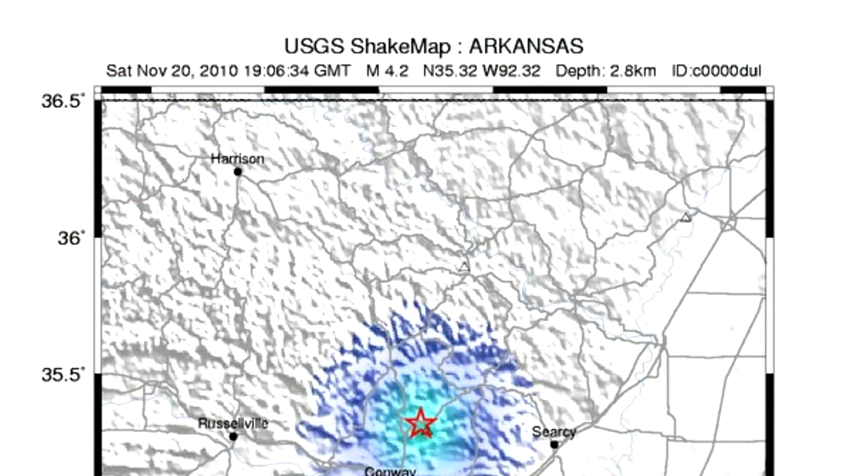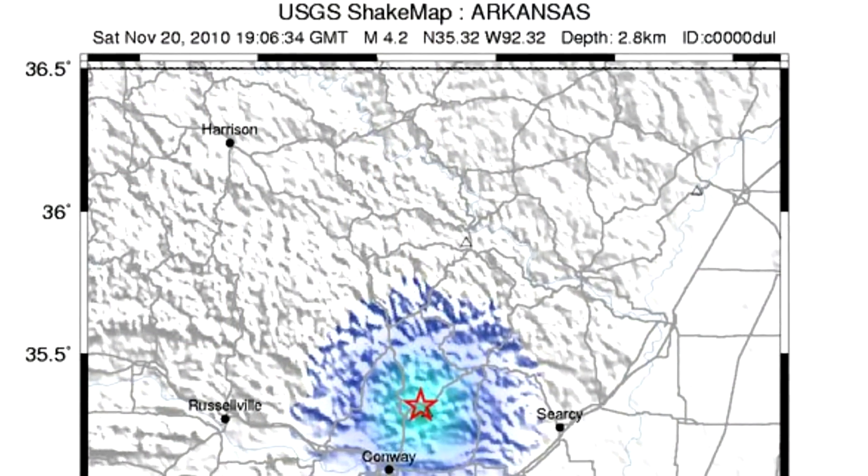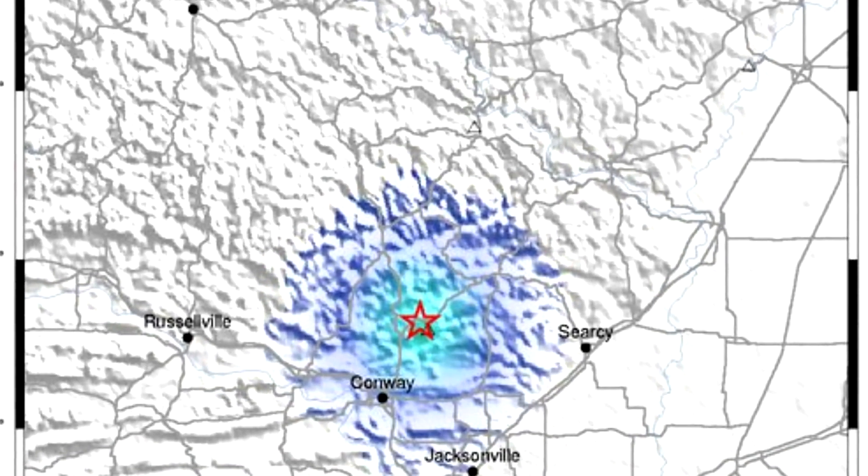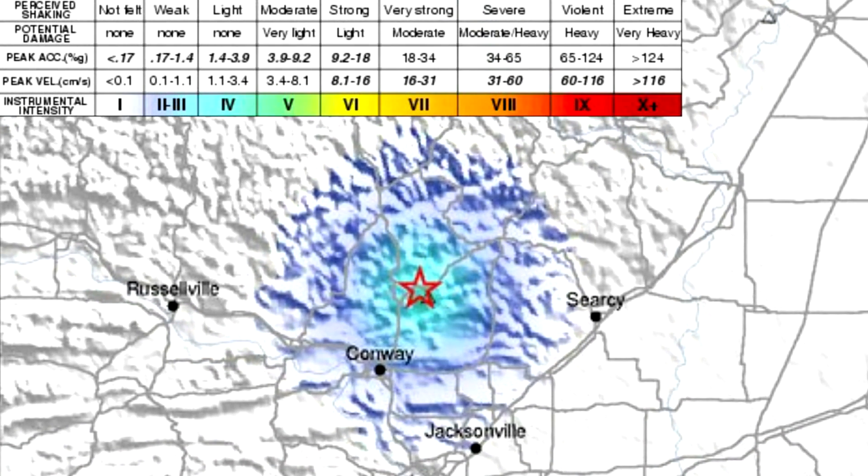The other thing we can do with the data is, by having enough stations spread out over a large area, we can produce shake maps immediately following an earthquake, giving a much better idea on a wide regional basis of what kind of shaking occurred where — where was the greatest shaking and where was the least. Because it's not just a bullseye pattern; it depends on the earth's structure and the soils at the surface.